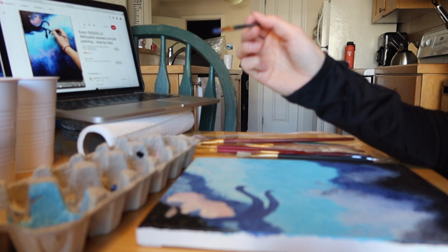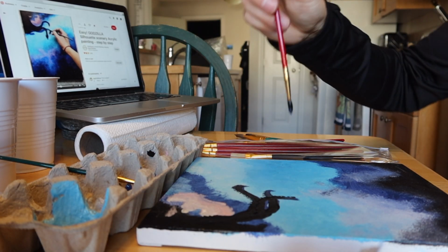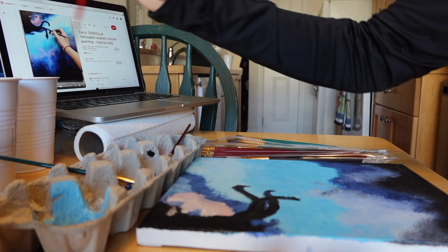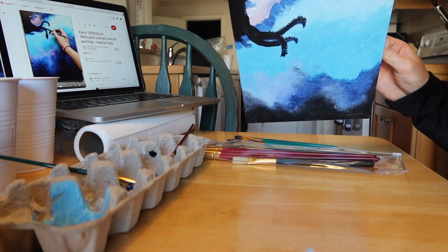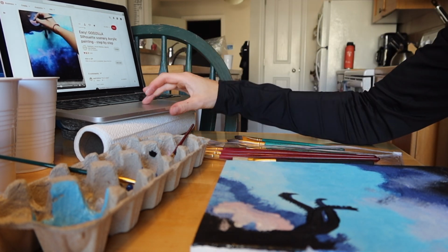Nope, don't know what I did. Could be right, could be wrong. Yep, that looks bad. And then he's supposed to have a foot. Okay, honestly, terrible, but not bad at the same time. A 7-year-old who likes doing this stuff could probably for sure do this better than I have, and we're not even done. So let's keep motoring.